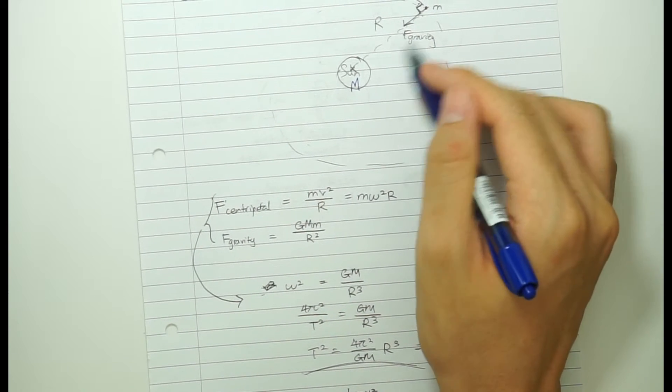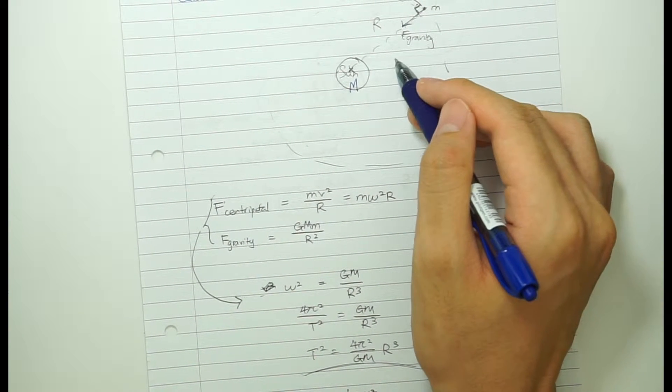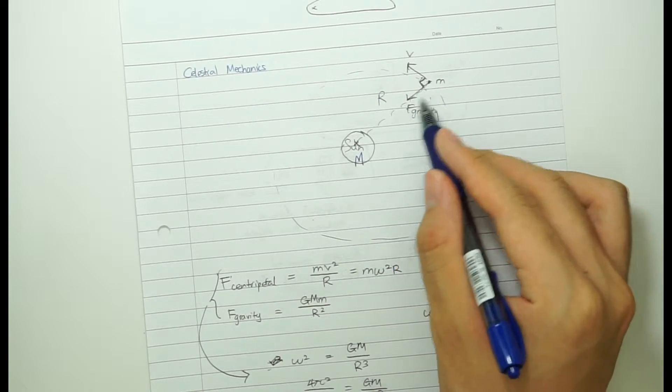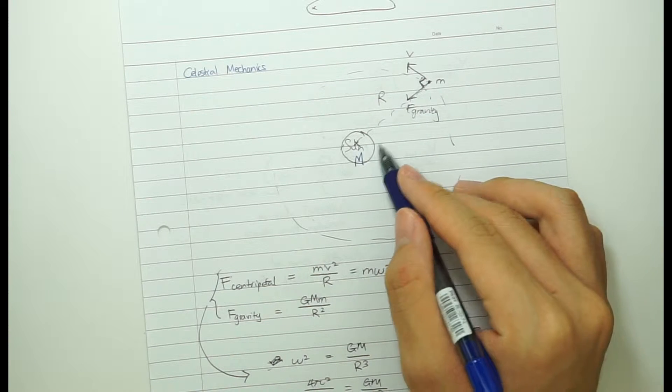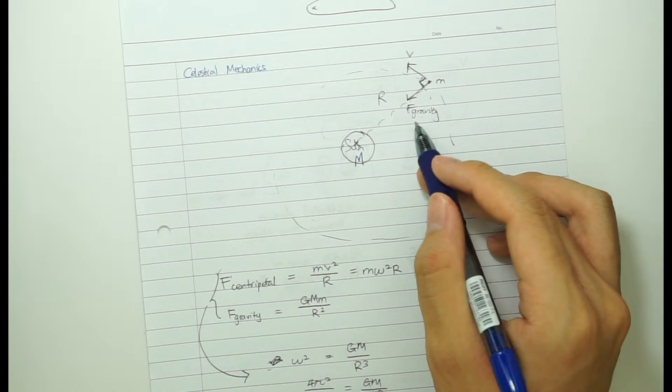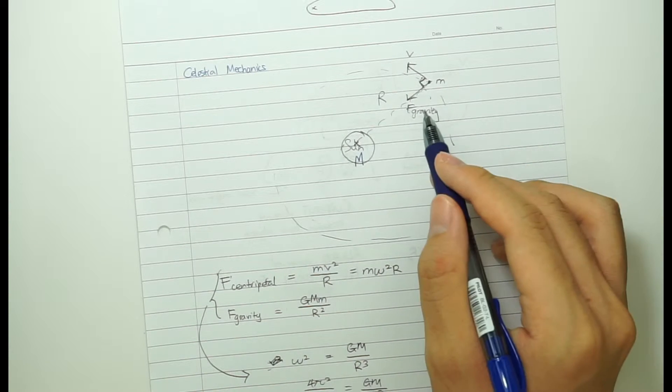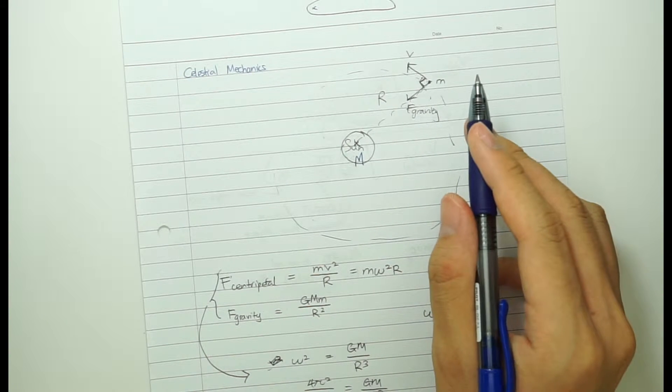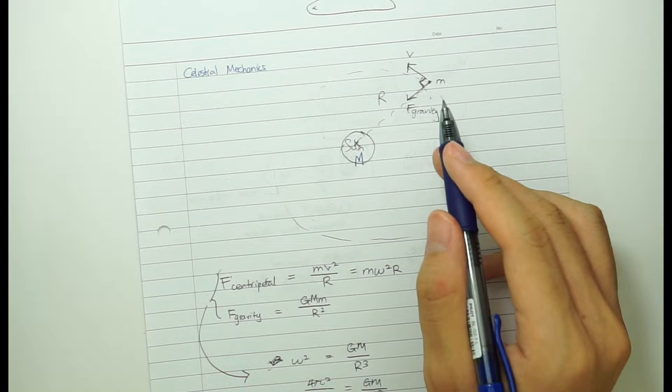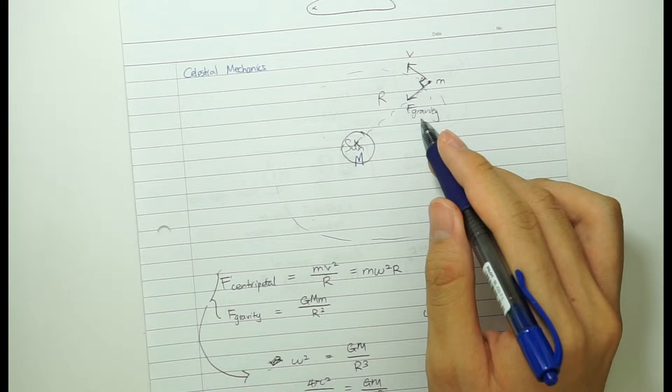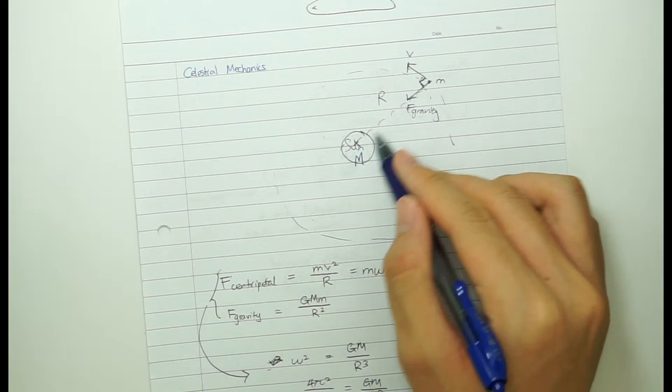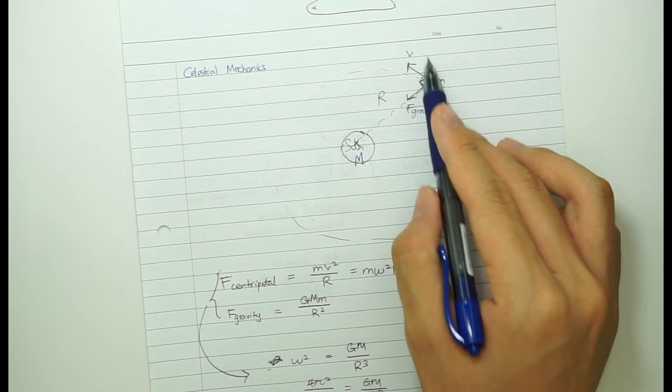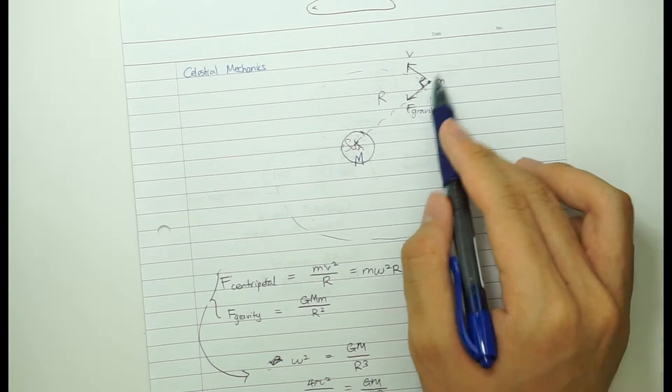We're assuming the Sun is so massive that the center of mass of the whole system is the center of the Sun. And you know that because these two have masses, there will be a gravitational force that is exerted between them. So you know that there's a force of gravity acted on by the Sun on the Earth, and similarly because of Newton's third law, there's also a force acting by the Earth on the Sun. Now you know that Earth is moving in space with orbital velocity v and has this mass m.